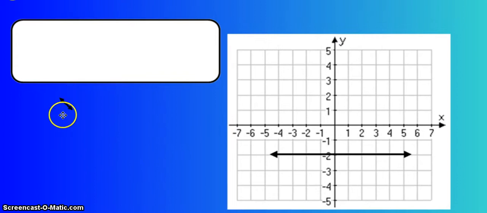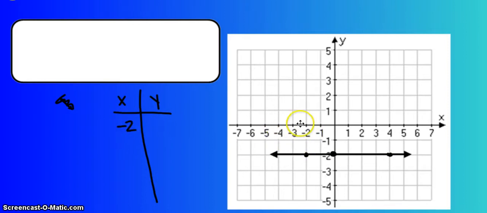We're on the other side now, the right side, and I just drew a random line. Ignore that. Okay, on this one, we have to write the rule for it. So if we make an XY table, we're going to find some points on this line and jot down those points. So here's a point, and here's a point. Here our x is -2, and our y is -2. Here our x is 0 because we didn't move anywhere, but our y we still went down 2, so -2. Here our x is 4, and we went down 2.